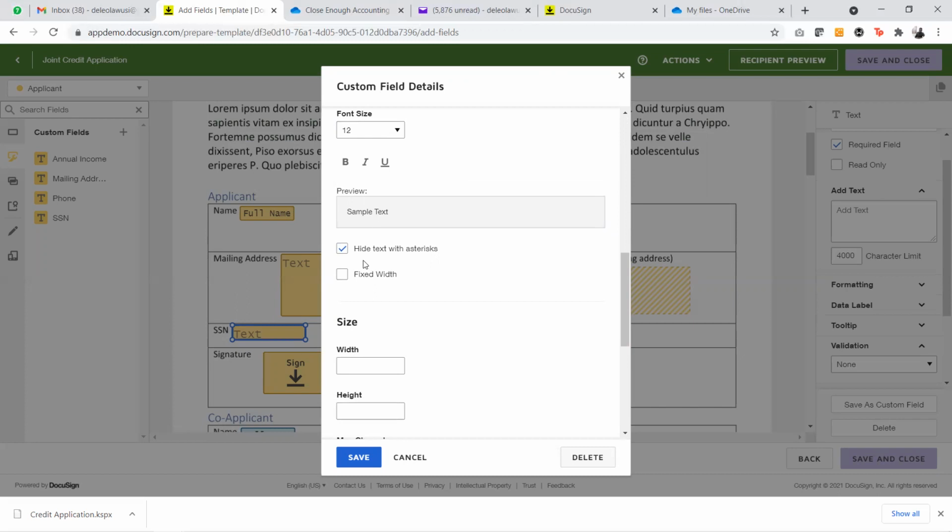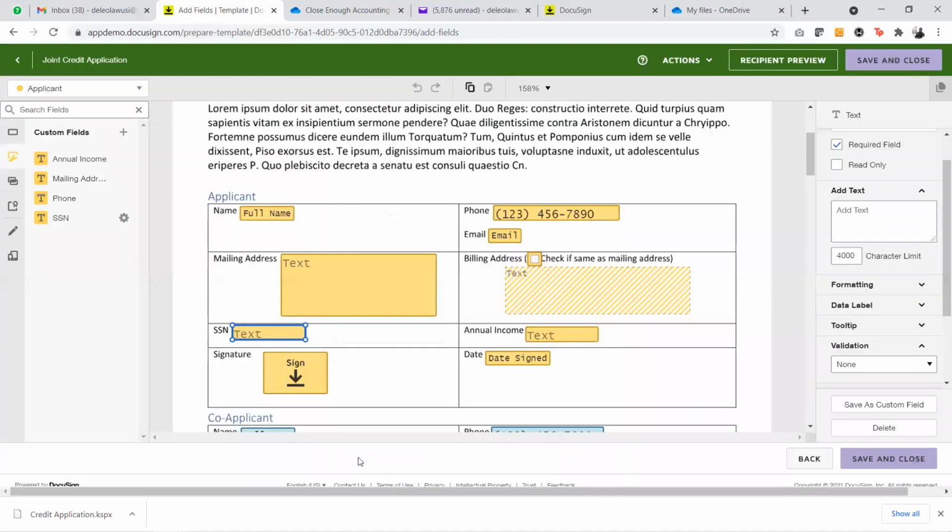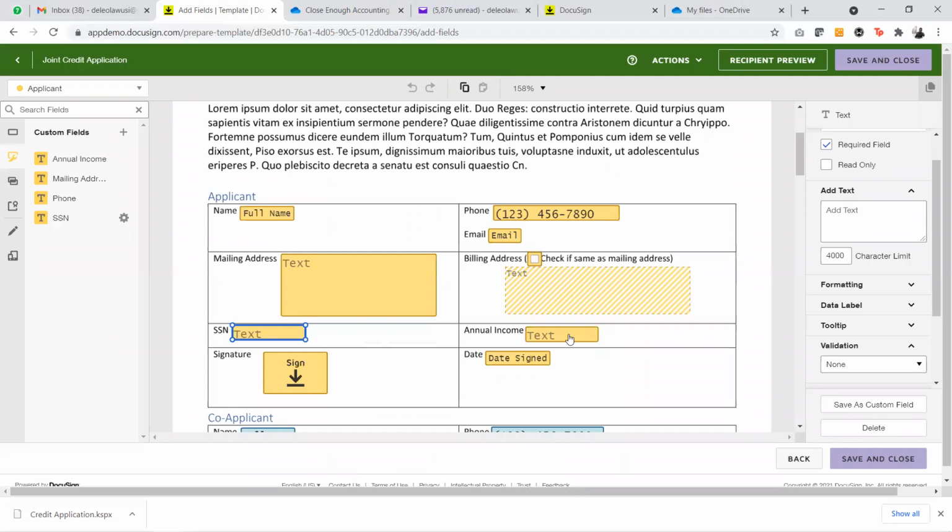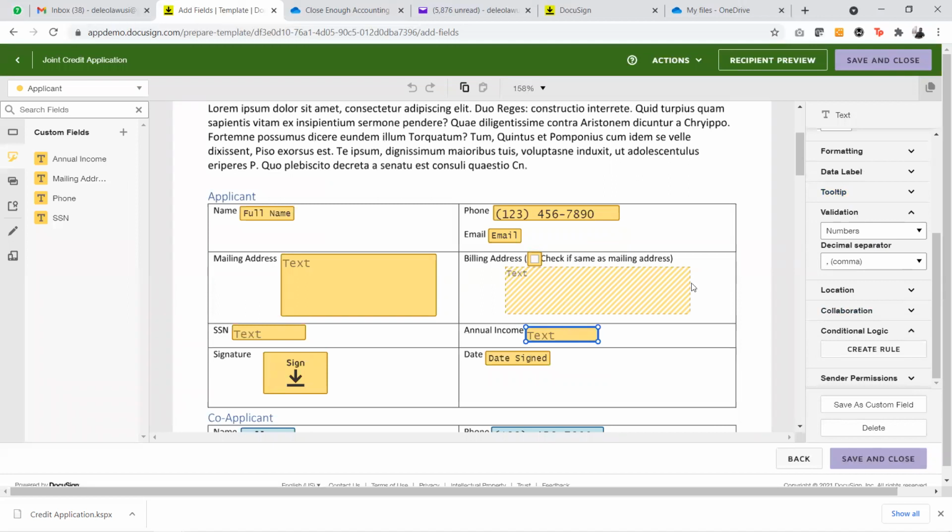Because we do not want the users to be able to see what has been inputted as the SSN, we click on hide text with asterisk for the SSN and the annual income numbers. Then there's a validation for this to be a number separated with commas because it's a monetary value.